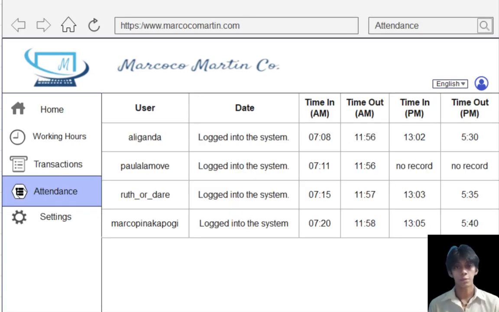So now, let's proceed to the next feature of the system, which is the attendance. As you can see in the presentation, attendance is where all the employees and employers of the company fill up as a sign of being present. Once the employee forgot to log in to the attendance, the system will automatically record it as no record or no attendance or absent, which means it will be deducted from your salary. So, it is important to log in first on the attendance before starting to work.